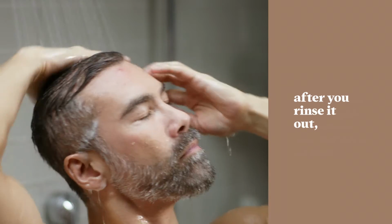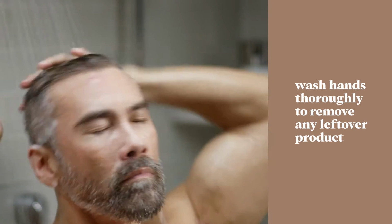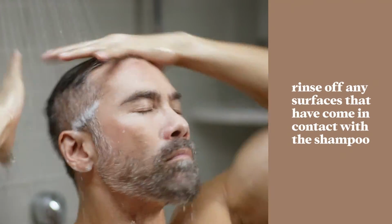After you rinse it out, wash your hands thoroughly with soap and water to remove any leftover product. Rinse off any surfaces that have come into contact with the shampoo.